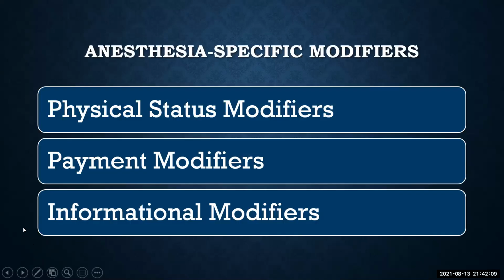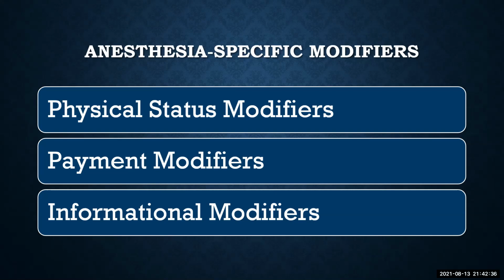Okay, so we're going to look at modifiers in these three categories. These are the same modifiers that are listed in your textbook. I don't want you to worry that there are some new mysterious modifiers that you didn't know about. They are the same ones. But as far as I could tell, your textbook did just list all the modifiers together, and that's perfectly fine. If that works for you, great.